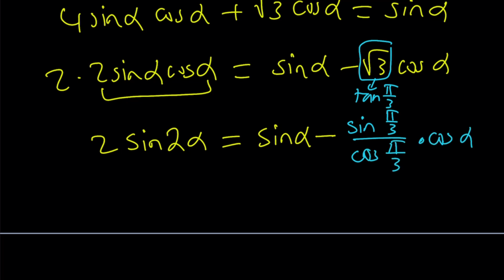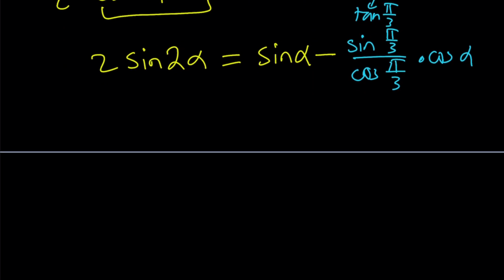Again, this is a trick that we often use in trigonometry. Some people could be a little surprised, like where does this come from? It's commonly used. Now let's look at the value of cosine pi over 3. That is cosine 60 degrees, which is 1/2. So this is going to bring a 1/2 at the bottom, which means that's going to bring a 2 here, right? So we're going to get something like 2 sine pi over 3 cosine. But let's not replace it with 1/2, because what we would like to do next is actually going to be more fun to do.